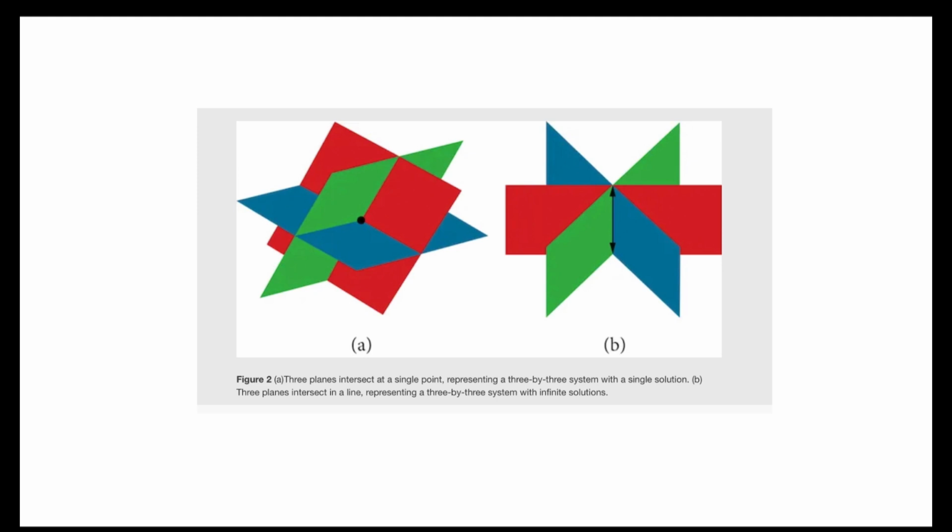Now, in my previous example, when I got an infinite number of solutions, what that might look like is the 3 planes intersect and form a line. And that's my infinite number of solutions, is that line that those 3 planes are crossing at. It's also possible that 2 of the planes lie on top of each other and then intersect the 3rd plane and form a line. But basically that's your dependent system. They cross in a way that they form a line.